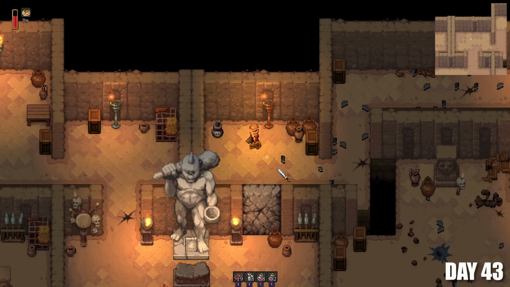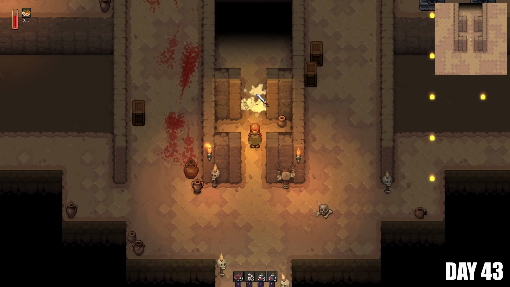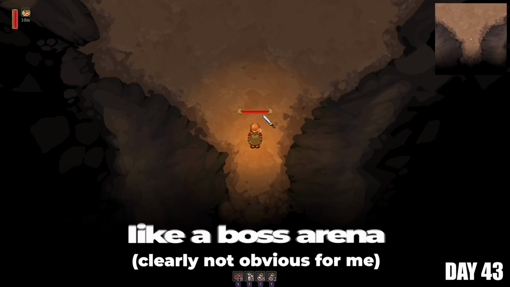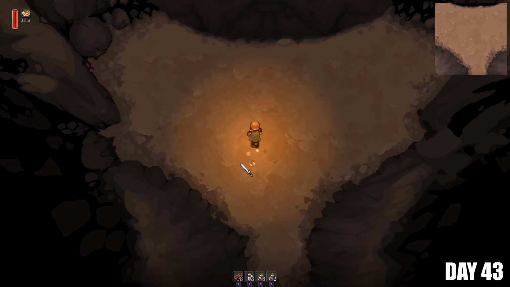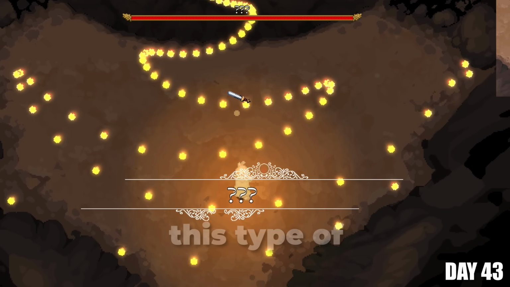Then I created some pathways to progress further with the key, and after that I opened the last door and entered the arena. That looks like a boss arena, if I've ever seen one. Oh, okay, this type of boss.